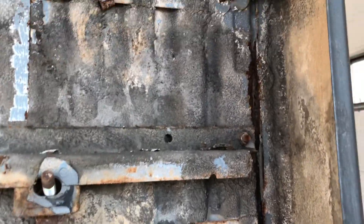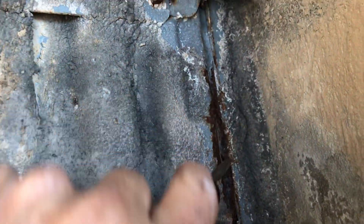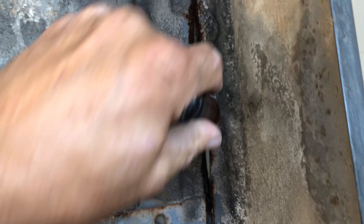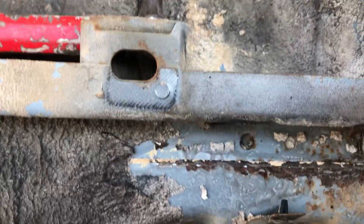Back on the '87 Toyota bed. Turned it upside down and realized there's more rust in these cracks. This is the bottom side of the bed here. I'm scraping the putty and it's going to be back to the sand blaster again — got to get rid of all this right around through here.